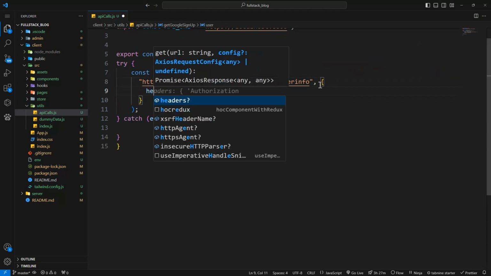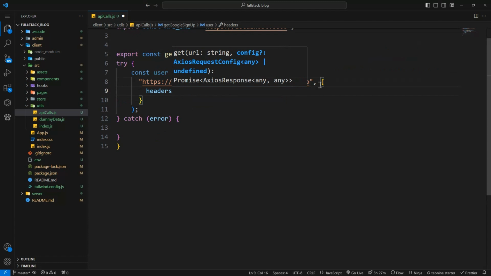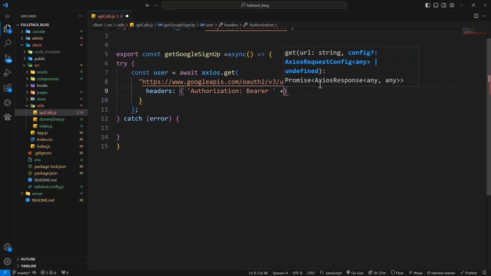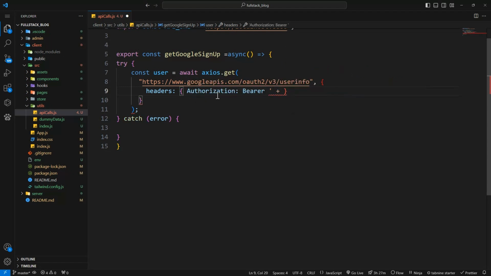We have headers, and the authorization will be Bearer, then we add our access token. We have access token. The access token will come as a parameter here. Great.